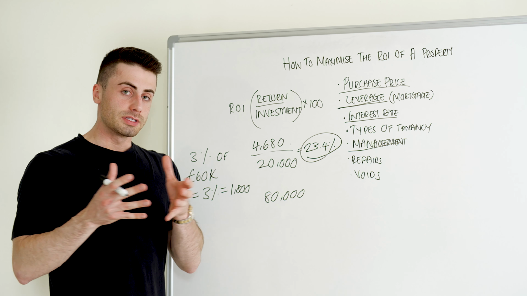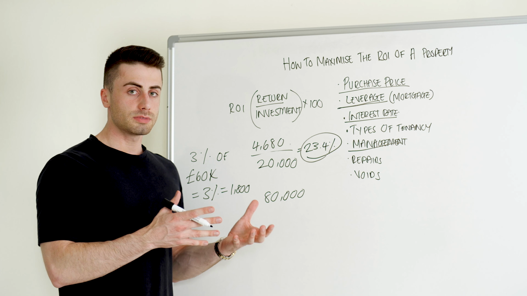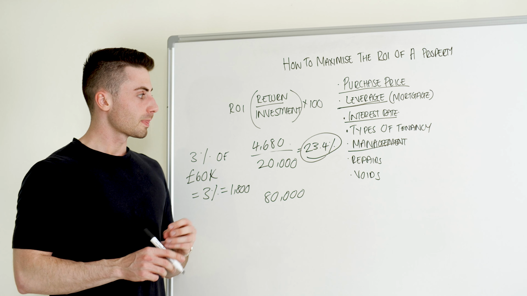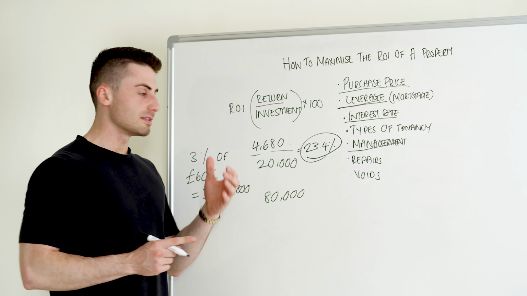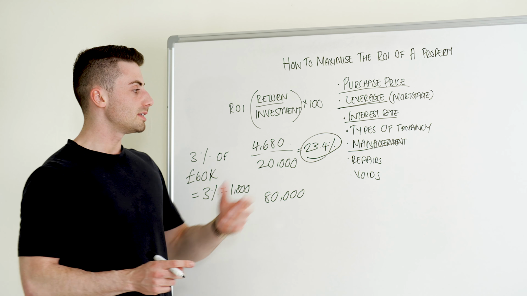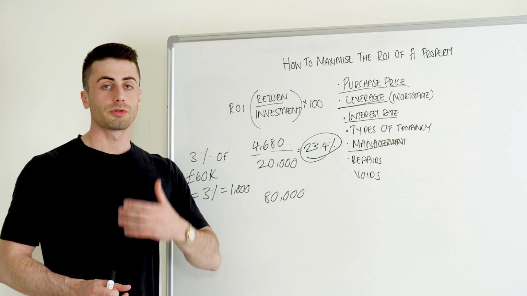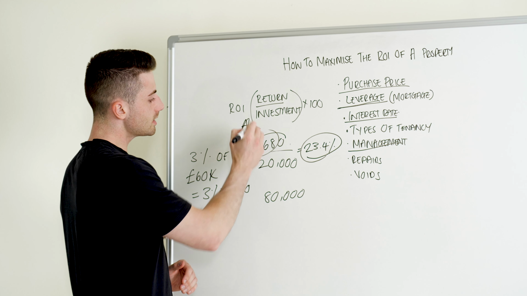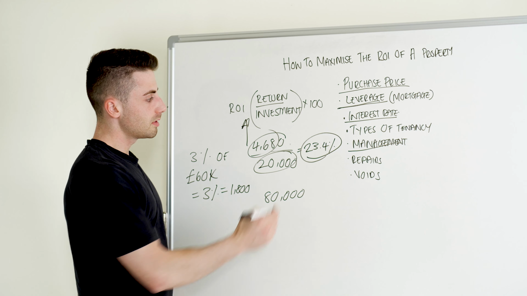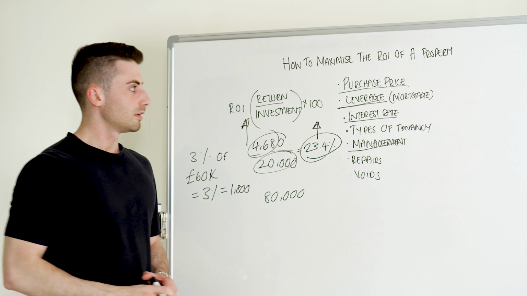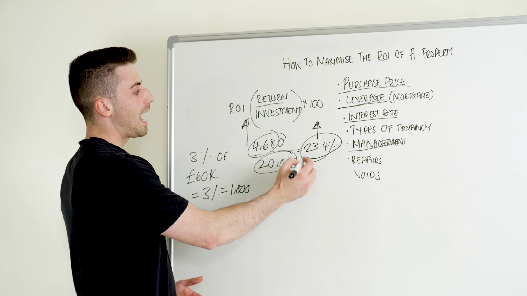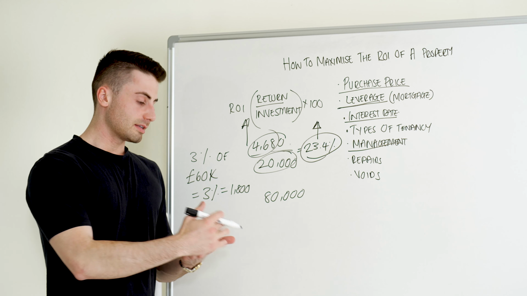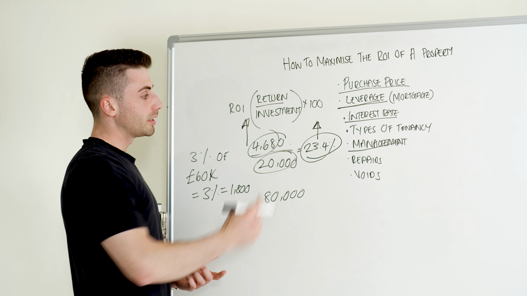What if we decide to rent it out as a multi-let, where we convert the bedrooms into independent units and just rent it out on a room by room basis? And instead of having one tenant paying £600 per month, we've got 3 tenants paying £400 a month or £350 per month. That way, this rental income increases, this stays the same, so this is going to increase as well. And I'm not going to go into detail about how high we can get this figure, but if you have a property rented out as a multi-let, it's going to generate more cash flow. Therefore, this is going to increase.